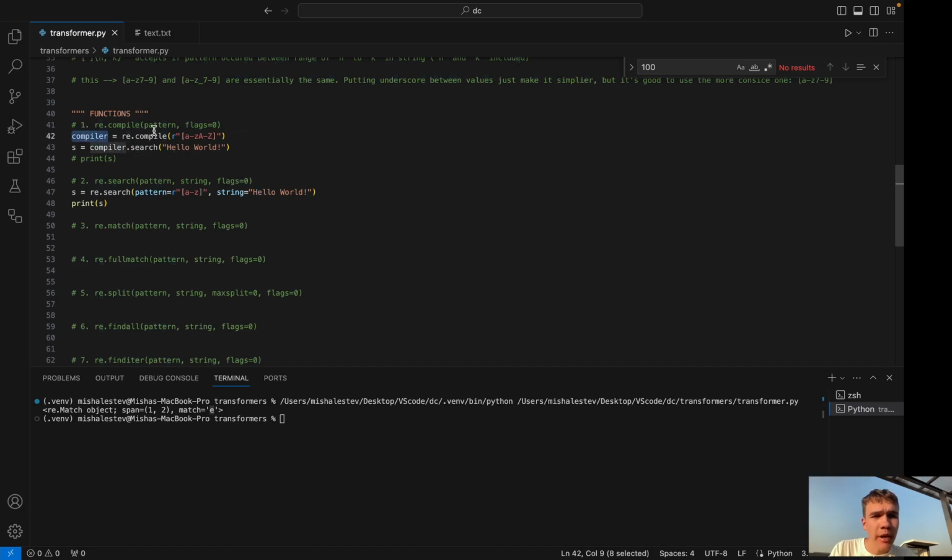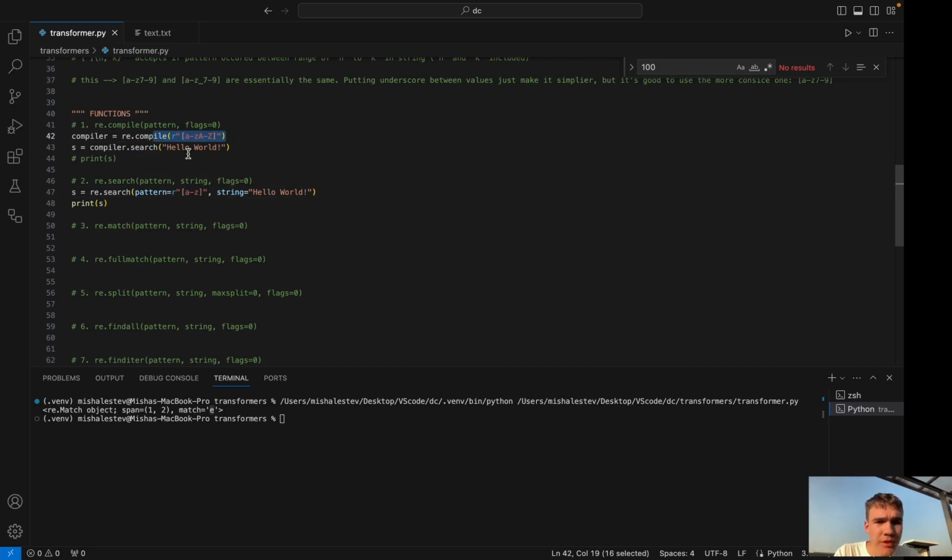The compiler compiles the pattern beforehand, and then this pattern you can reuse and reuse. So if you need to create one pattern and then reuse it in different ways, like you need to use search, and then for the same pattern you need to use match, you can do it in such a way: make a compiler and denote the functions you are interested in. But if you just need one sample or example, you can just use re.search and put the pattern exactly there. So basically this compiler is used for reusing, and this is it.